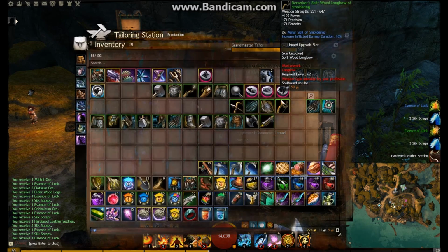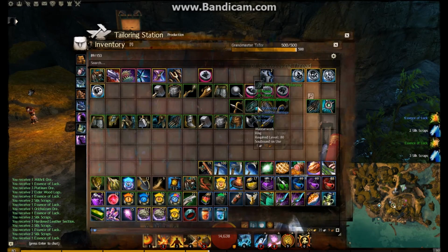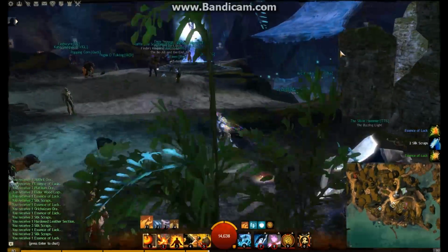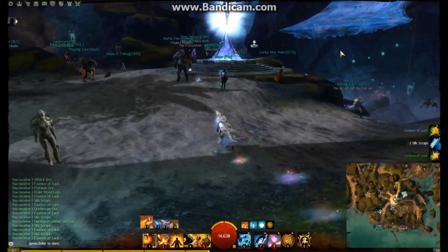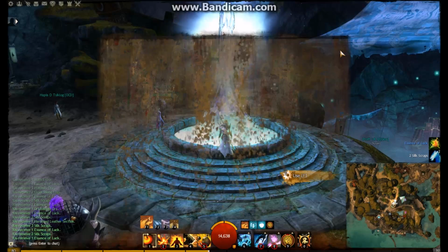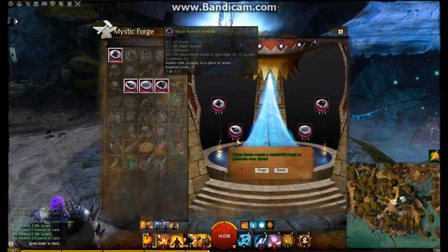So let's come back. We've still got a lot of materials left, and everything else is level 80. We've got some sigils that I've also acquired. So what we're going to do is go to the Mystic Forge. Now, some people do tend to sell the green masterwork items. It's an option, you can sell those items, but I prefer the chance you get in the Mystic Forge.